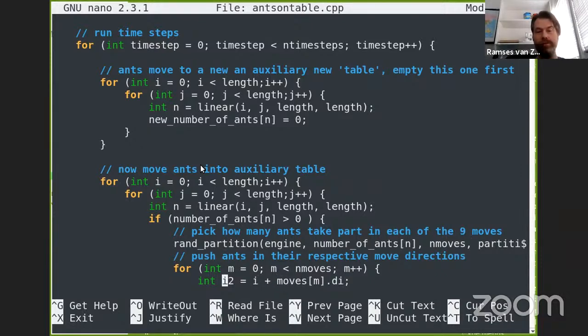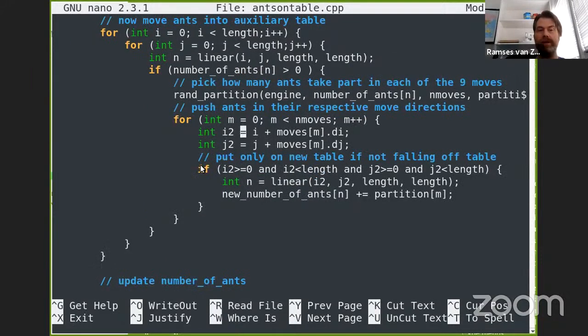Then we go over those moves, and we figure out, based on our current location, I, and the direction that particular move goes into, the di dj. So that's that old moves array from up top. This tells me where the new location is of this set of ants, and I'm going to put them there, unless they fall off the table.